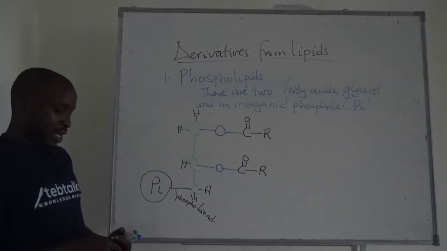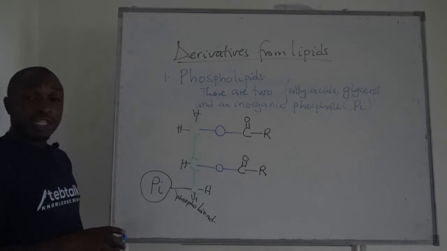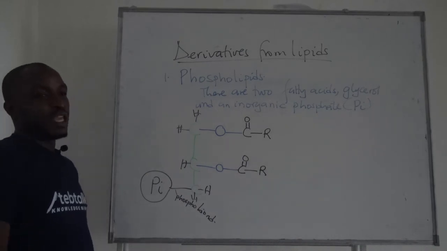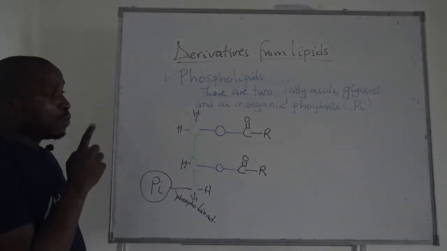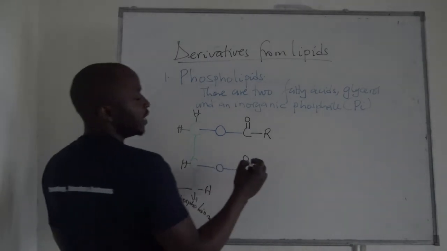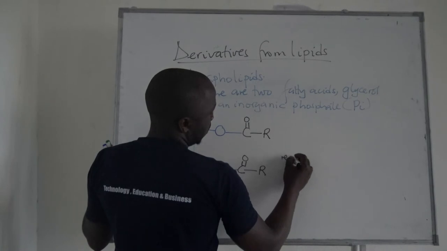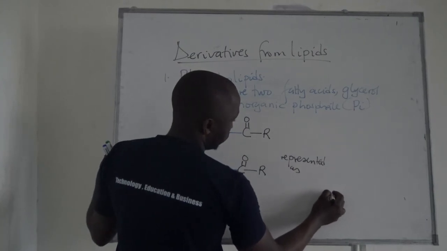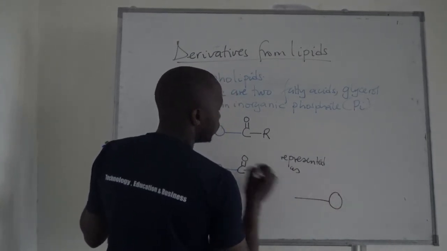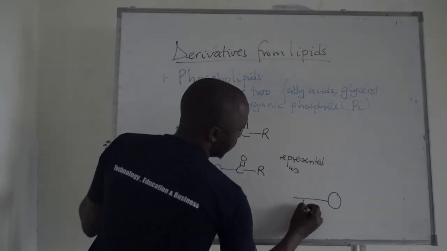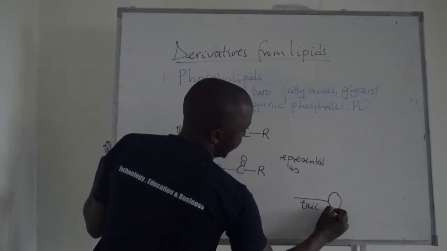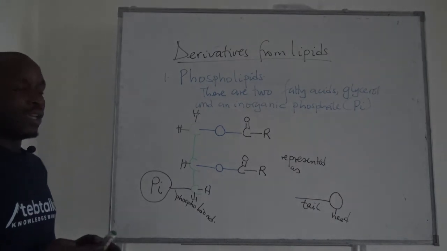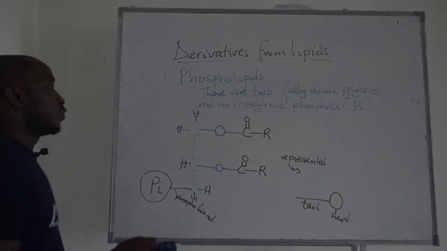So a phospholipid is going to get other properties from triglycerides. We already said that lipids are insoluble in what? In water. So if they are insoluble in water, the phospholipid gets another property. So we shall represent the phospholipid like this. This one is a tail, that one is the head. Which is the head and which is the tail on the phospholipid?